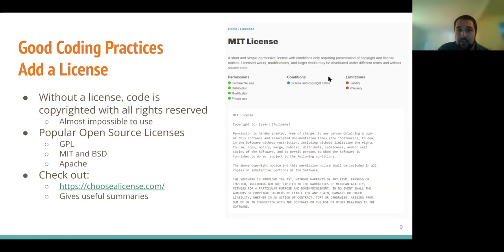For instance, I have a screenshot here from choosealicense.com for the MIT license. You see on the left, it says what you can do, what the conditions are, and what the limitations are. Basically for MIT, they cannot hold you liable, they cannot sue you, and they can't claim you gave them a warranty, which would mean that you have to support the software. But they're free to use it for pretty much anything they want, as long as they include the license and the copyright notice. So at least you'll be credited.